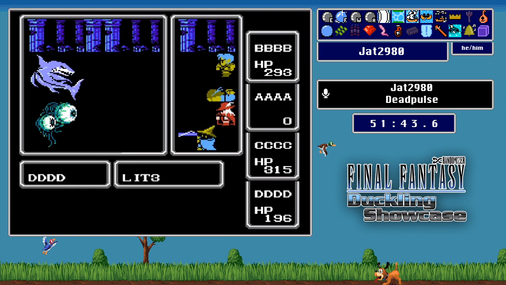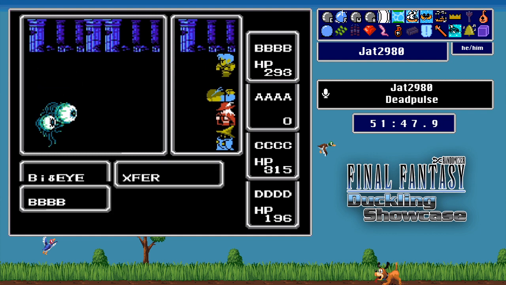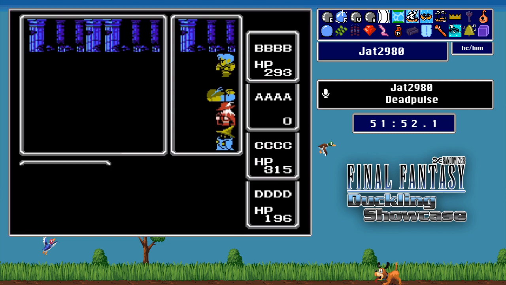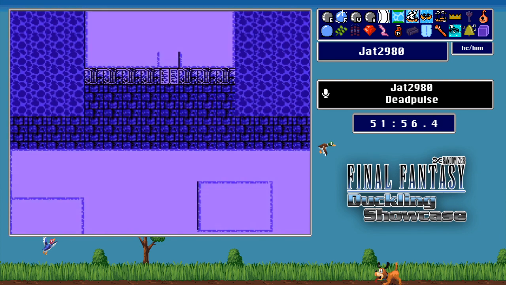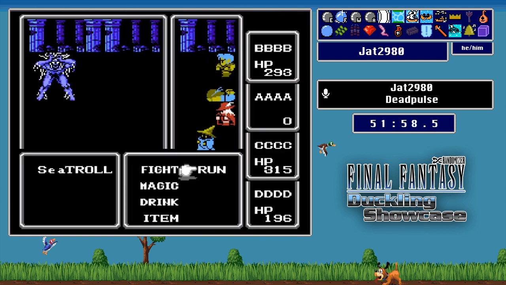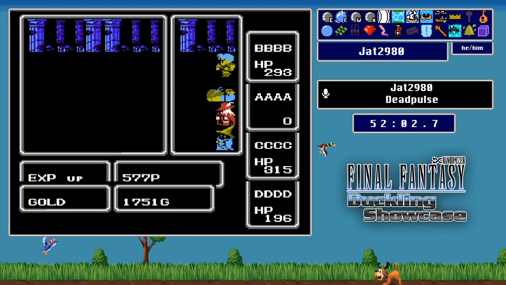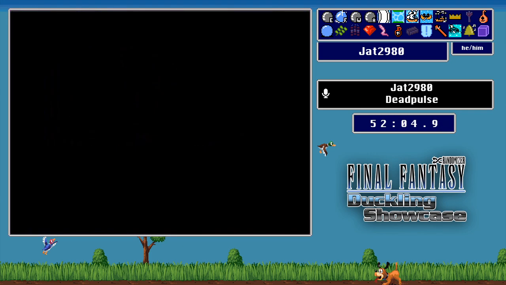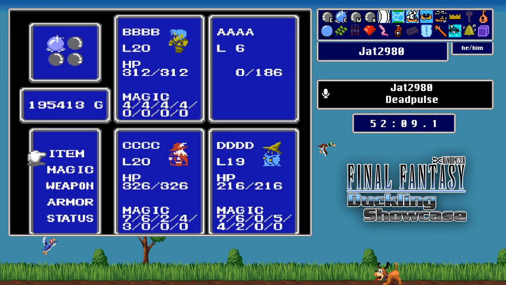So to recap, if people weren't paying attention, especially in Volcano, Jat was taking the Giants and the Iguana fights because those are pretty EXP rich for the levels that you're at, as well as a decent amount of gold. We're definitely taking Gursharks and Big Eyes in here, and any single characters like this we can easily swing and try to run with the Black Mage.